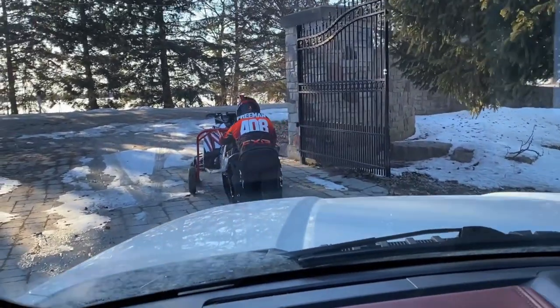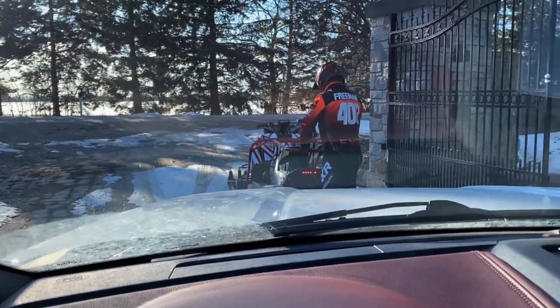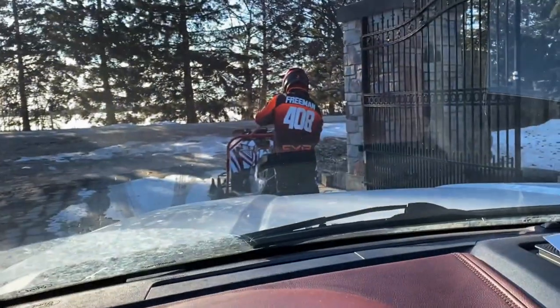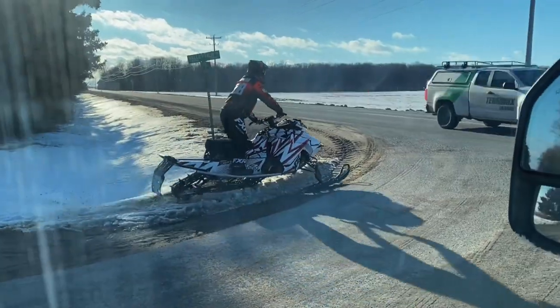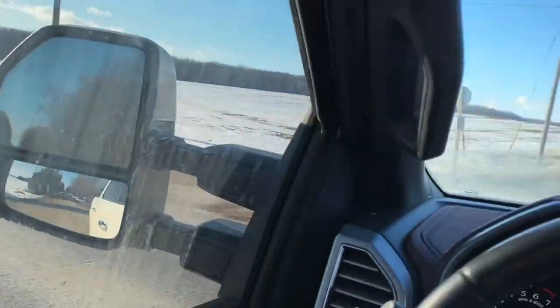I got mail to pick up here. Oh my goodness. This truck even wants to turn off here. I don't know what's going on. Fords. Oh, we're going this way.